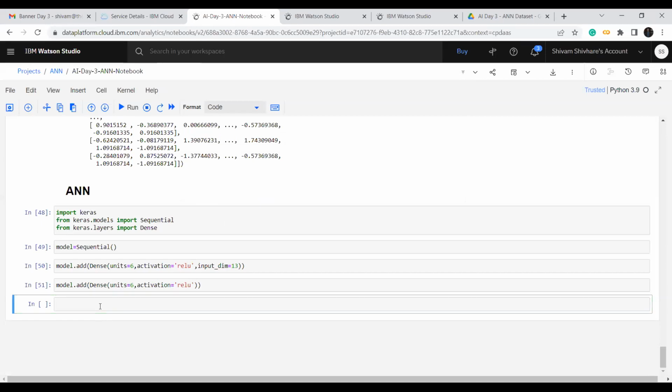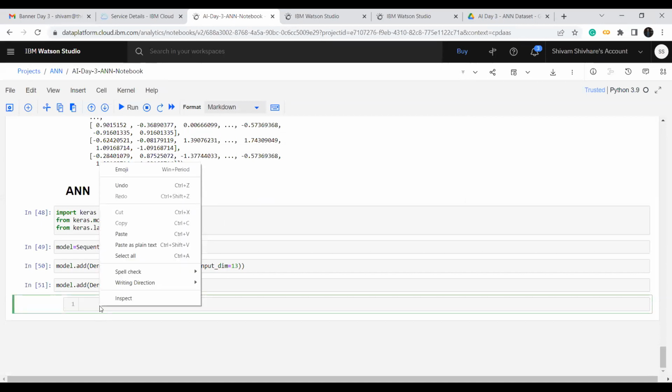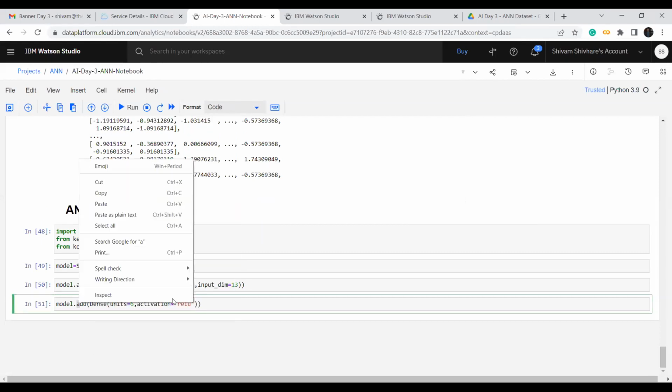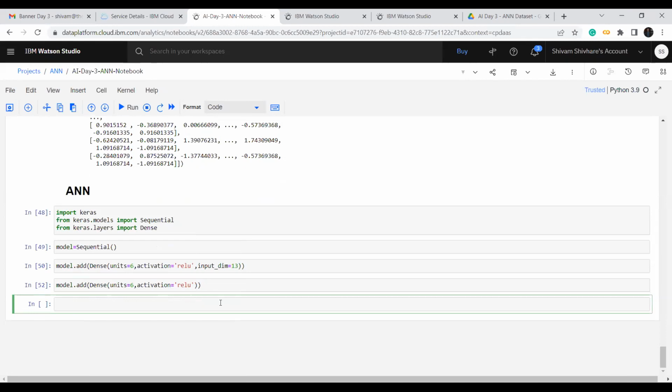Now I'm adding model.add, the output layer.